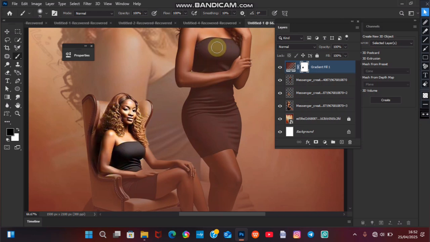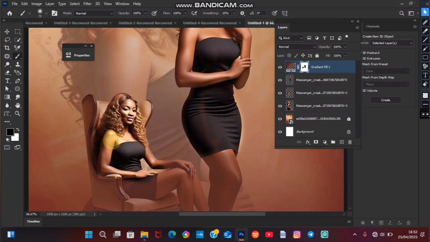So after this, I can also apply it to this particular side to make the picture look very visible and very nice. I will just have to do this carefully so that it won't erase the background and it won't erase everything. But in a situation whereby you mistakenly erase something, you can simply press Ctrl Z on your keyboard to be able to go back to what you are working with.